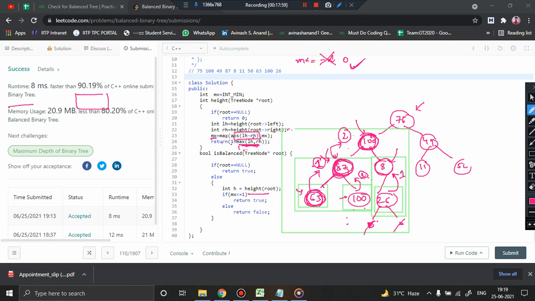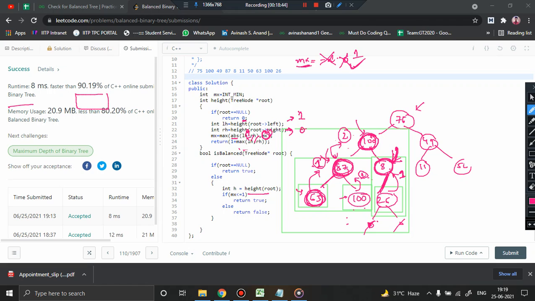Which means that this particular node 8 has received a value from the left subtree, which is nothing but 1. Right now it received 1. Now if you are considering this node 8, right now I am standing on the node 8, the value I received from the left side was 1, which means my left height is 1. Right height will be what? 0, because its right child is null. If the right side is null, what will be the value returned? 0. So RH is 0. What is the absolute difference of LH and RH? 1. So 1 comma mx value right now is 0. 1 comma 0, what is the maximum value? 1. Which means right now I observed a maximum difference of 1. So I updated this mx to 1. Where did I observe it? In this particular node, isn't it?